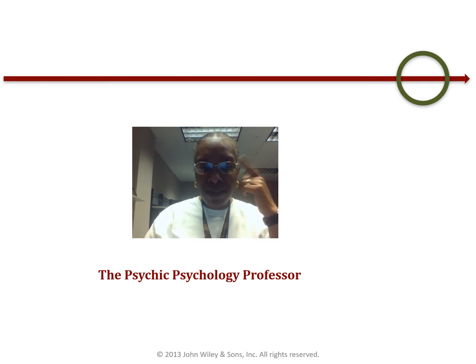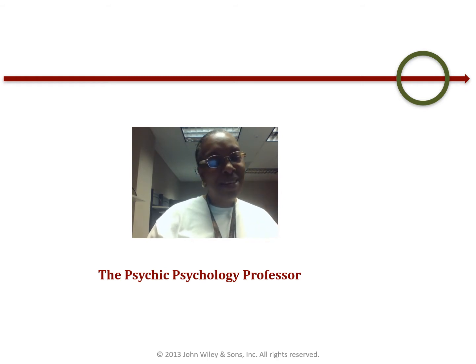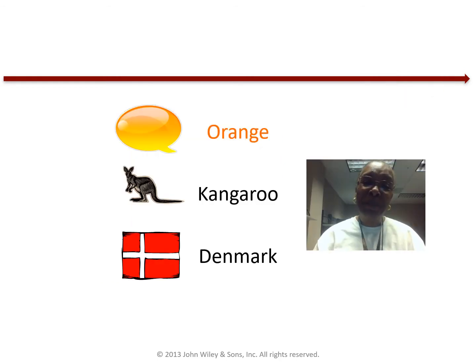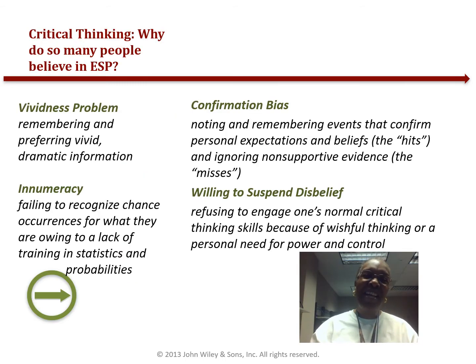Let's see. Was I actually being psychic? You let me know. Orange, kangaroo, and Denmark, again, were those responses that I believe I felt through the video that y'all gave me. All right, so let's get back to work. I had to take a moment. Sometimes we need to break things up a little bit.